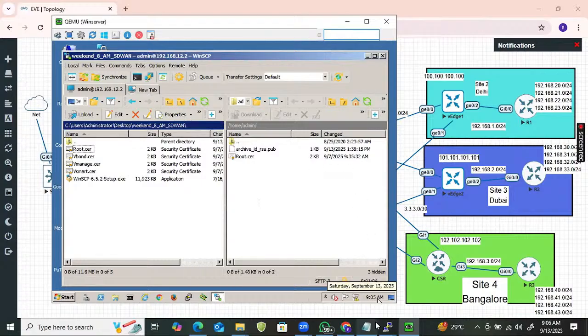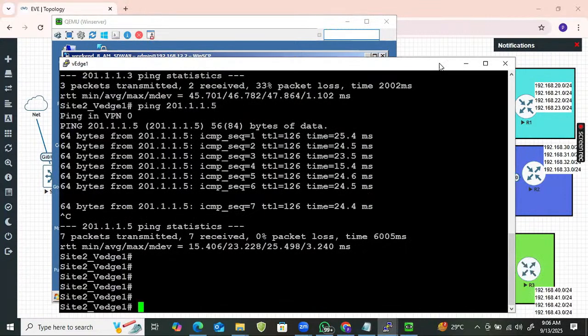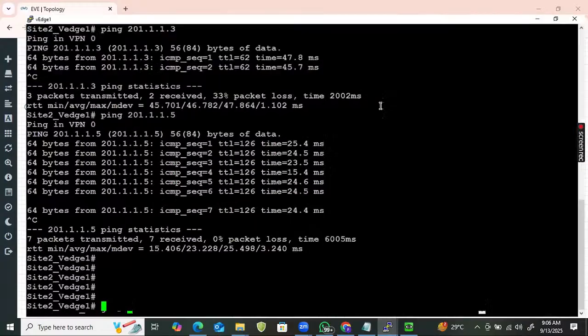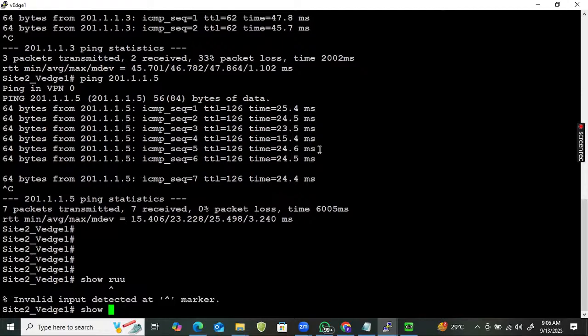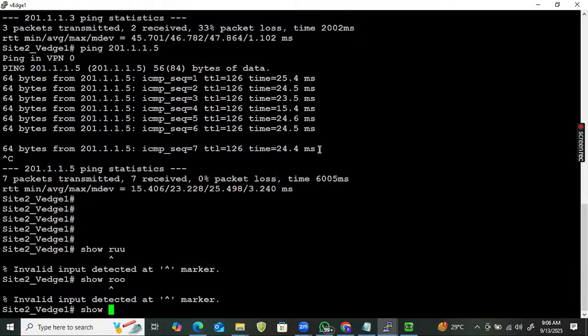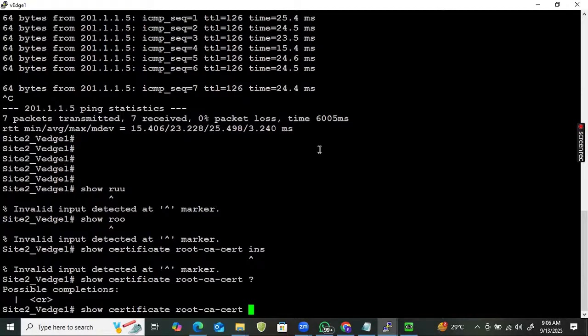Right. Now, if I check on the vEdge, the certificate root search, installed, not installed.